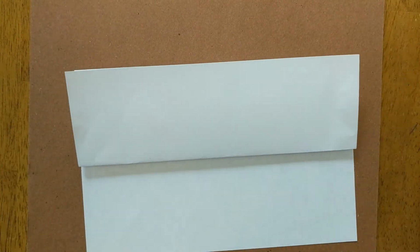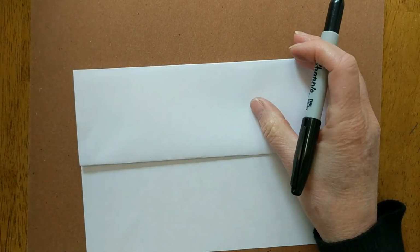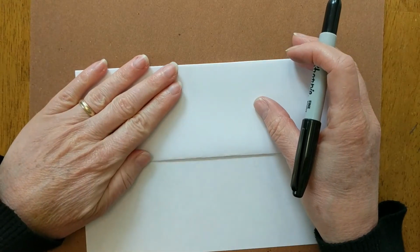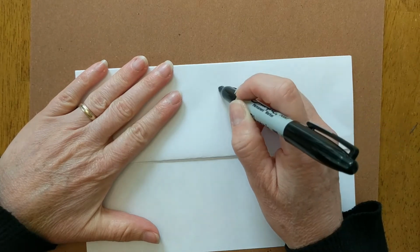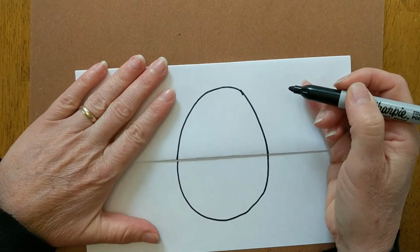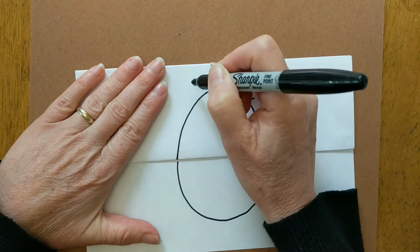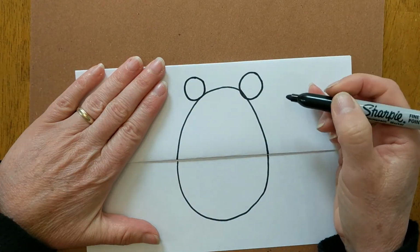There we go. Now I'm going to take my Sharpie, but if you want to use a pencil because you're thinking you might make a little mistake you want to erase, actually it's better if you use a pencil now that I think about it. Go ahead and use a pencil and we're going to draw kind of an oval or an egg shape right here. Great. Then we're going to put a circle here and a circle here, about the same size.